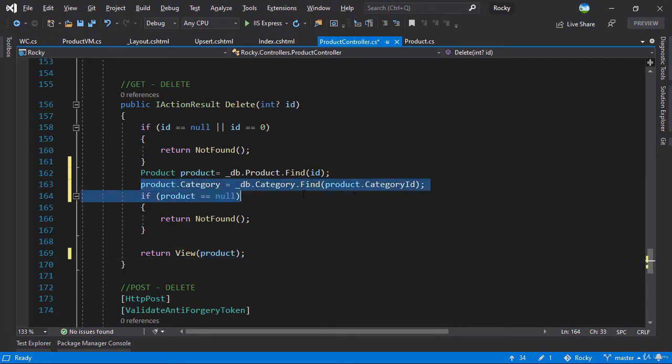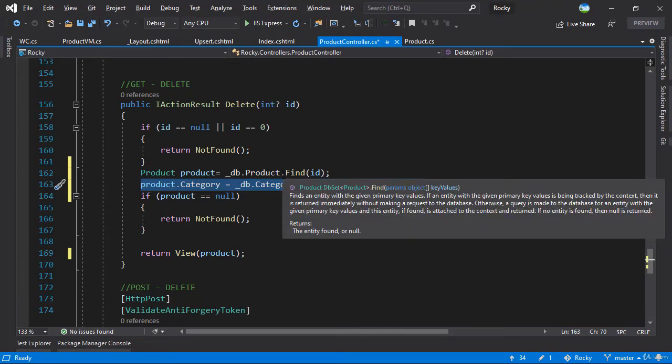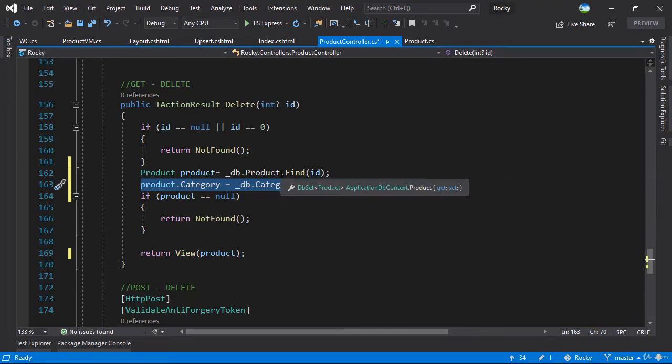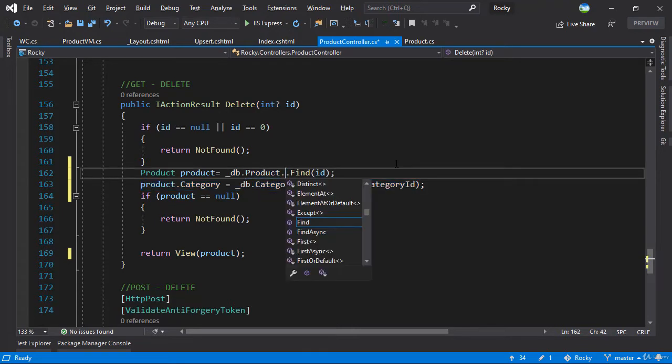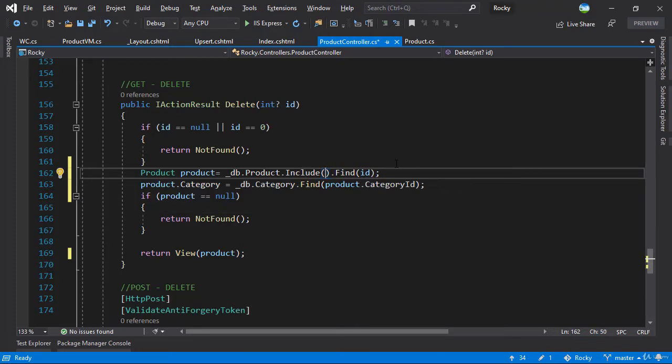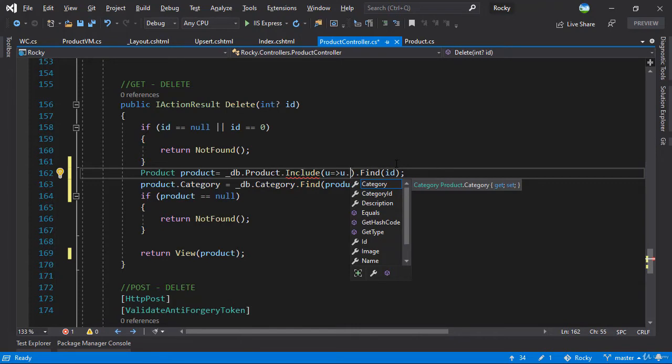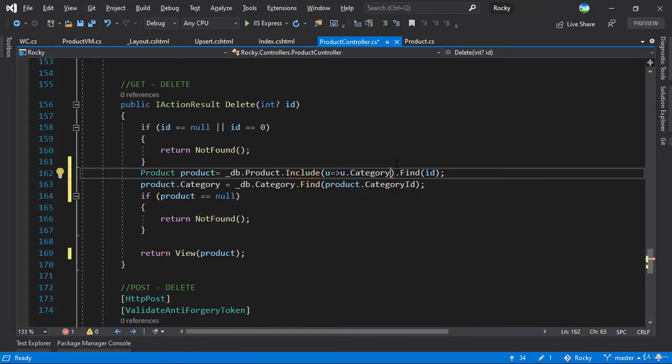Now this will work in most of the scenarios, but it is not as efficient. Entity Framework Core has an eager loading approach in which it will automatically load the category when you load the product. For that, you have the .Include here, and using the lambda expression, you will say u goes to u.category.